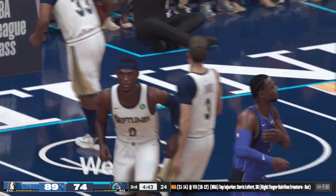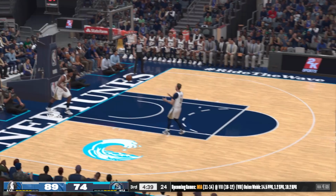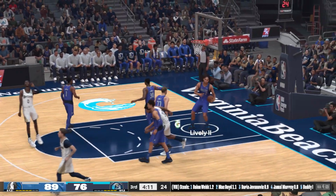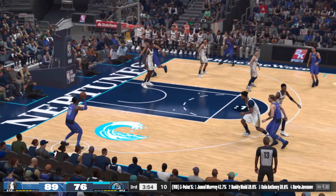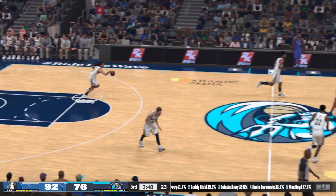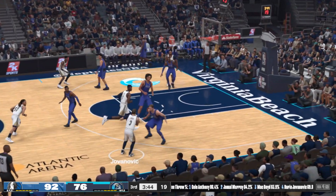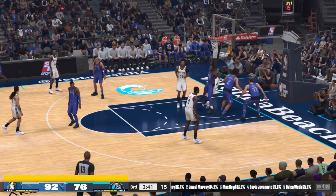Right over the top of the entire defense. 15-point game. He's got a fire here. And he keeps scoring on him, too. We're doubling Luka. Randall is wide open. Come on, man. Like, this doubling thing that is happening so often and so early in these games, it just doesn't work. But I can't fix it.